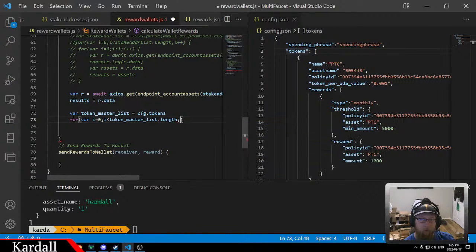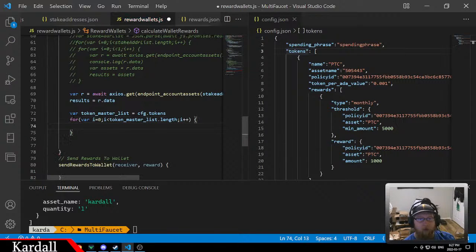We're going to go through each one, and for each one in this list, we're going to give you rewards based on what you have in your wallet.